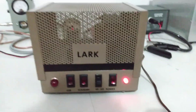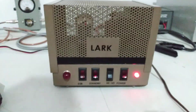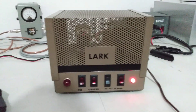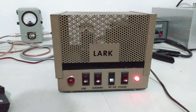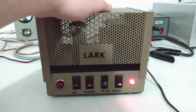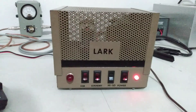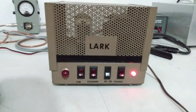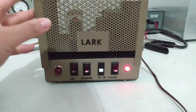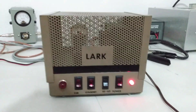Nice and cool — doesn't heat up very fast if you don't overdrive this thing. People ask why it doesn't have a fan. Well, if you don't overdrive it and you drive something like a Cobra 86 into it, it doesn't need a fan — it won't get hot. You can talk on it as much as you want and it won't overheat. If you find it's getting hot, chances are you're putting too much into it. The whole top cabinet here is vented, plenty of ventilation to let air in and let the hot air out.